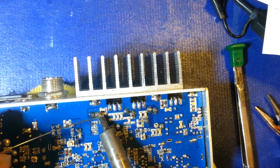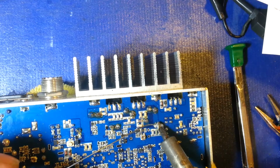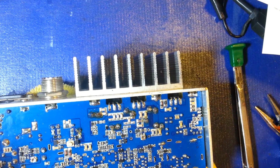And I'm not sure how well it's showing up in the camera, but as you can notice while I'm soldering these components, you'll see the solder as I first add it, and then it starts to disappear. Well, that's because it's going down through the circuit board, through the through hole.